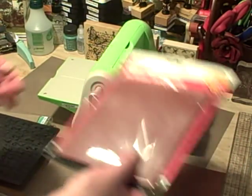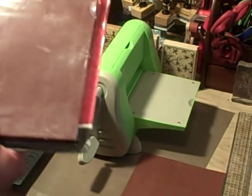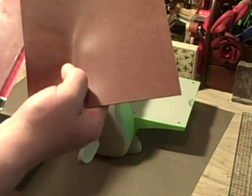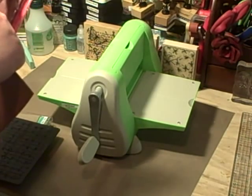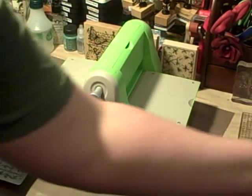What you're going to need to do this is red rubber sheet packing for washers and gaskets. It's a rubbery material — it's probably something like the Sizzix mat that you have to use, though I've never seen one. Two sheets come in the pack: it's 1/16th of an inch, which is the one you're going to use, and then a 1/8th of an inch, which you won't use with this.